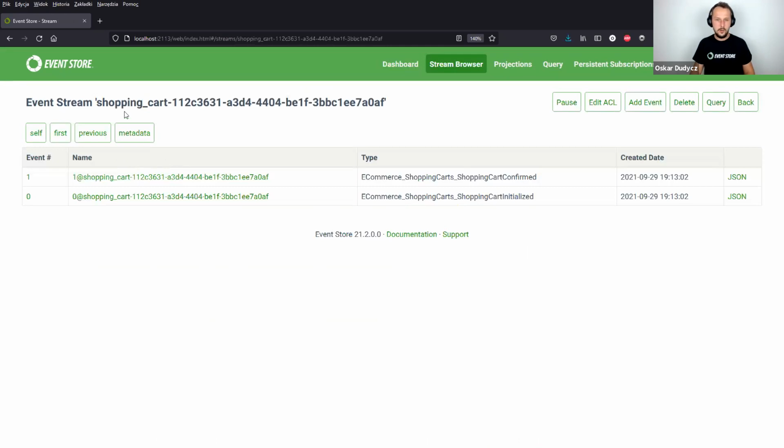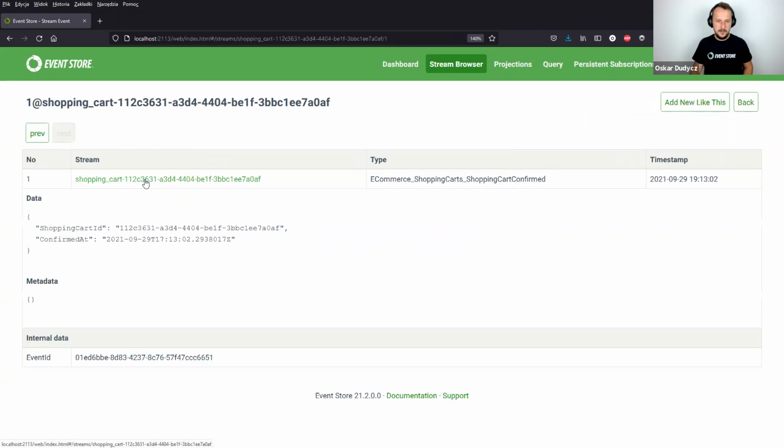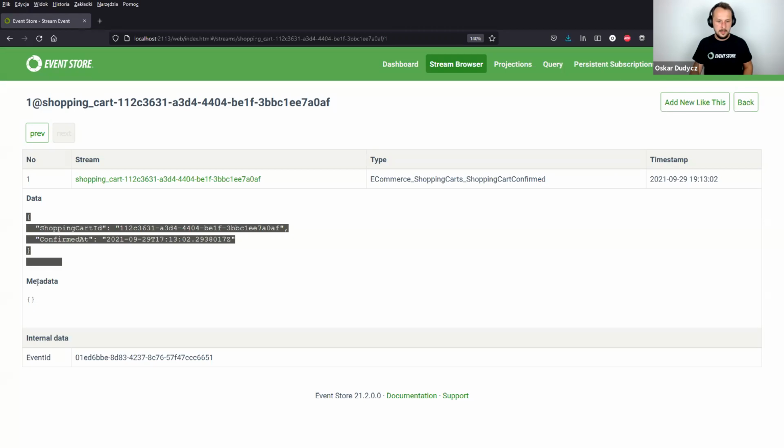But let's have a look at the stream. As you see, all the events have an auto-incremented position. They also have the type. As you see, I'm just replacing the dot with the underscore, but this looks like a type definition in our .NET. It's not precisely safe to tie it together, but for brevity, I use it like that. And we can also get to the specific event and see the data that we added, some metadata, event ID, and timestamp.